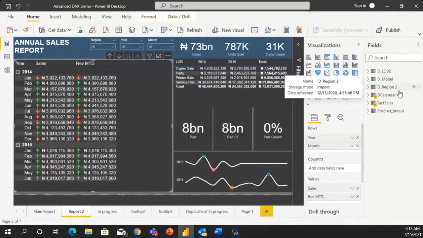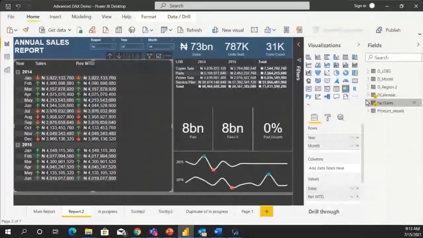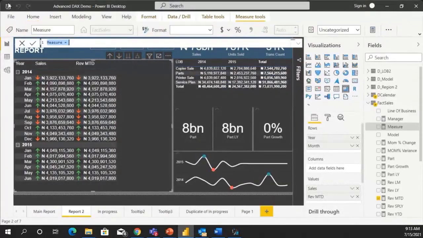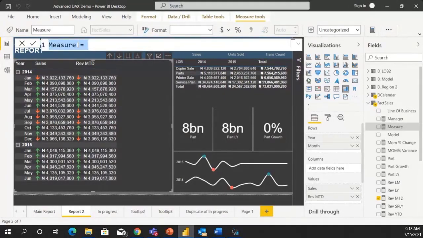So I'm going to come here. We are familiar with the way we write DAX. I'll come to my fact sales, click and say new measure. This measure that I want to write now, I want to write very efficiently, because I'm putting all those 3 measures that I mentioned into the same DAX. So I'm going to call this month-to-month percentage change 2, because I've written one before. Let me put an underscore here. So month-to-month percentage change 2.